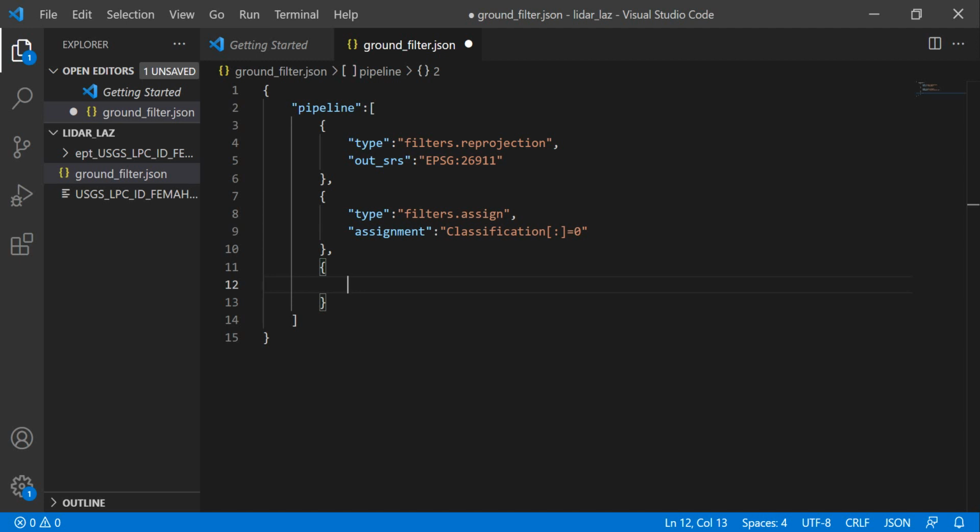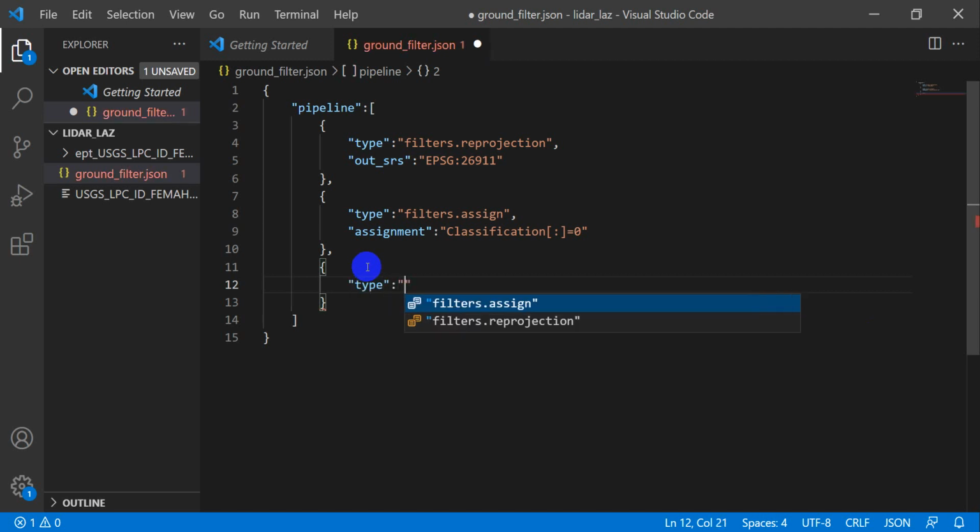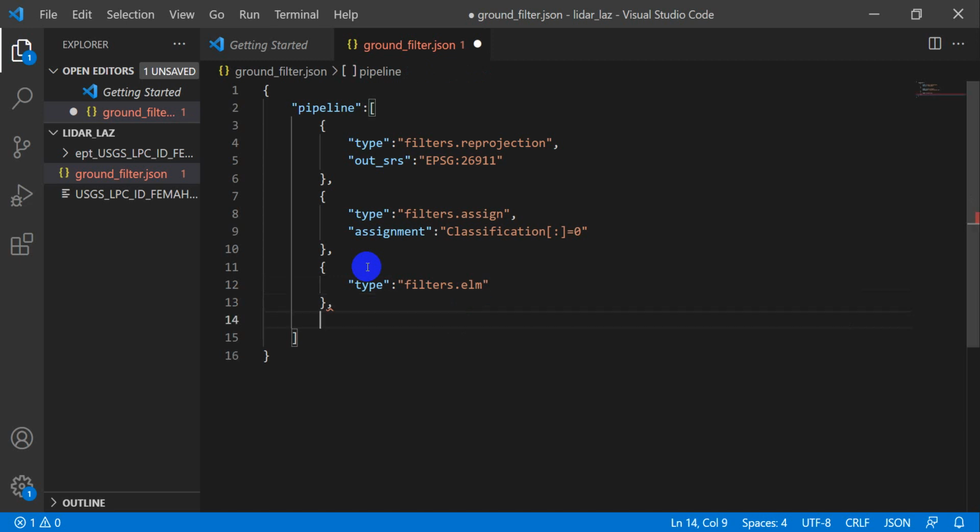So we're going to use the extended local minimum, which is filters.elm. So we're going to do type filters.elm. And this will take any noise points it finds using the extended local minimum algorithm and mark those as noise, classification of 7. We can then ignore them coming up.